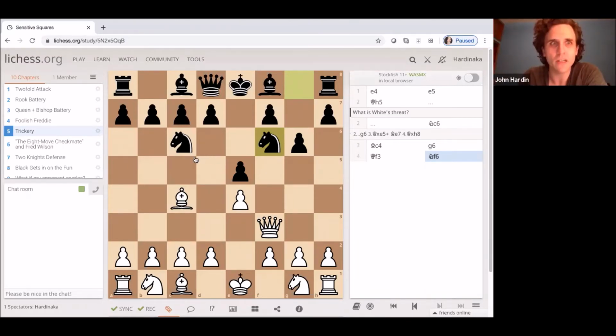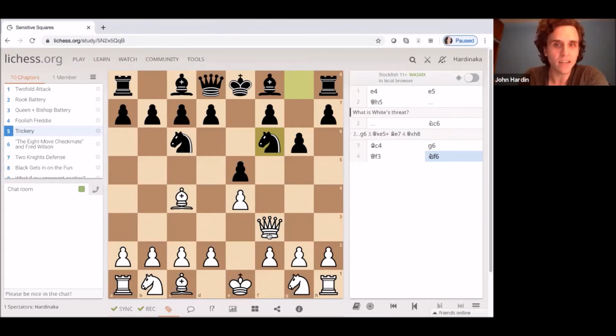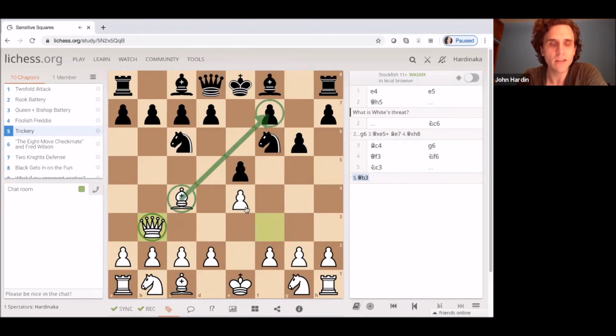Now here, actually, we won't go into this too much, but Black actually is going to start being in the driver's seat because we have the normal principles beginning to take over, meaning White has had to make several queen moves, right? Two different moves with his queen, and the queen is still out on a relatively exposed square. And there's already possibilities here where, for example, after maybe knight to c3, or what's actually my favorite line here to look at, very instructive, is White trying to play queen to b3, trying to find yet another way in.